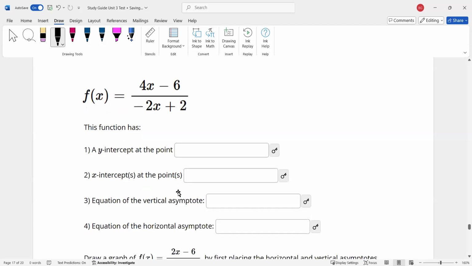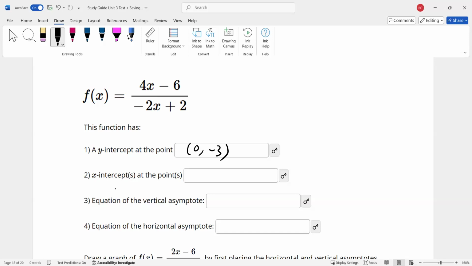Next question, number 18. This is a rational function. Y-intercept: make x be 0, then x disappears. What's the y value? -6/2, -3. Very straightforward, this one. At the point (0, -3). So that's the y-intercept. A lot of questions in the exam are about x-intercept and y-intercept, right?